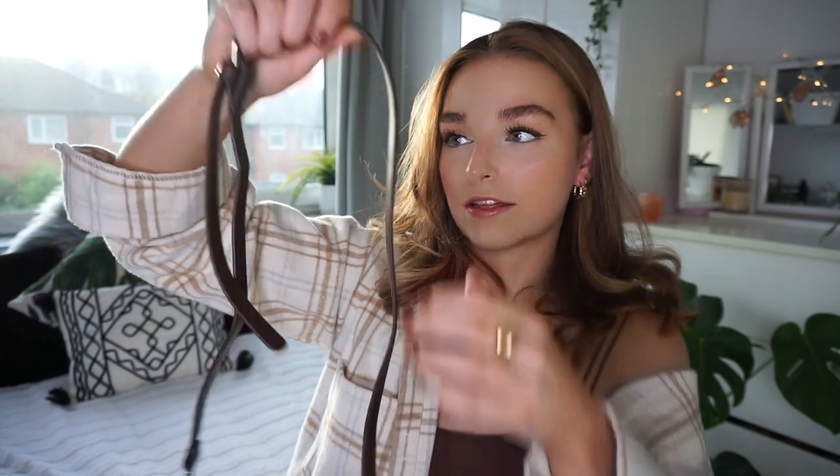The last pieces are from Shein, starting with accessories. First up is a little shoulder bag — it's one of those really squishy gathered ones that looks really expensive. The strap is detachable so you can wear it as a clutch or a shoulder bag, and it also comes with a longer adjustable strap so you can wear it as a crossbody. It has almost a belt-detailing closure which is really nice. The chocolate brown color is gorgeous, though the silver hardware I would have preferred in gold.